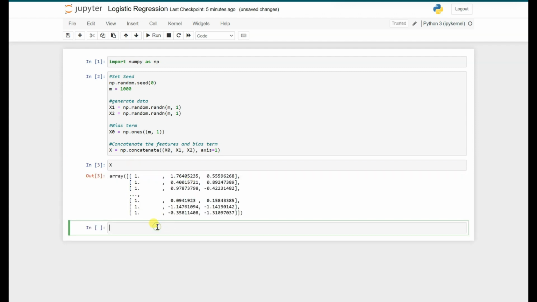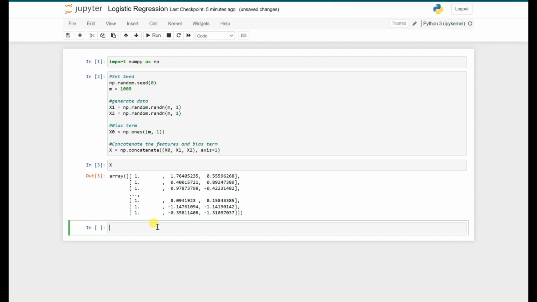Okay, now what we need to do is we need to generate binary target values. Okay, since this is a classification task, the target value should be binary. Okay, and here we will create a simple linear decision boundary for illustration.